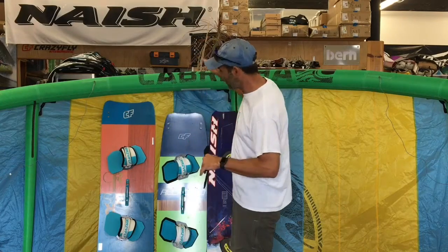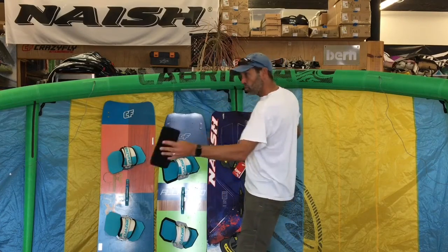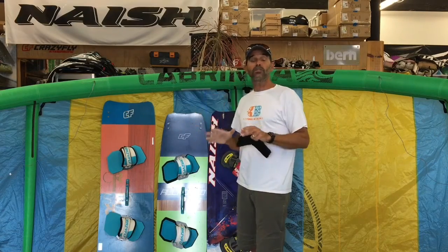Now, let's talk about kites. Kite rigs, when you're a larger size, you want to get into something that has a good low aspect to it. And what I mean by low aspect, this is a Switchblade behind me. You want it longer in the center and shorter on the tips, basically. You don't want to look all high aspect, real skinny and slender. Those kites do not give you that good low end grunt that helps that heavier type rider get the pull to get up and ride. So you want a good low aspect kite.